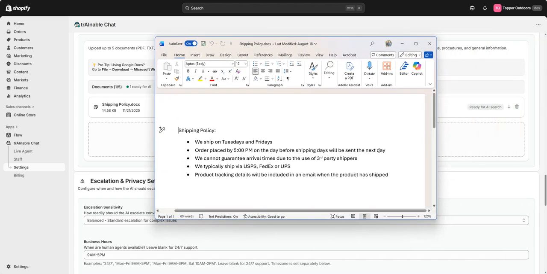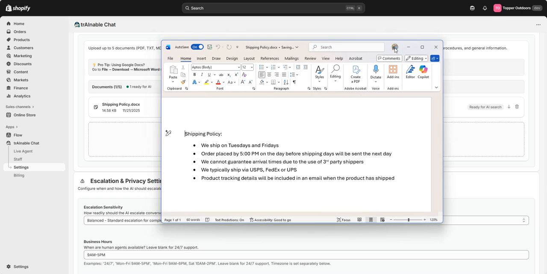And the format of that document is just very plain. You can type it out. There's no structure that's required or anything. It just needs to be a format that the chat can read and understand to be able to answer the questions about your shipping policy or whatever the document is. It could be warranty information. It could be a complete customer service manual. Chat will read these, learn them, and have that information available to answer your customers' questions.